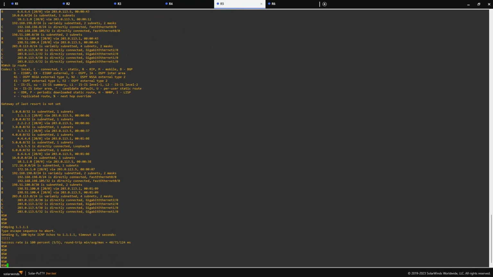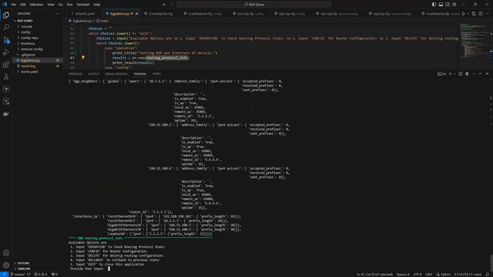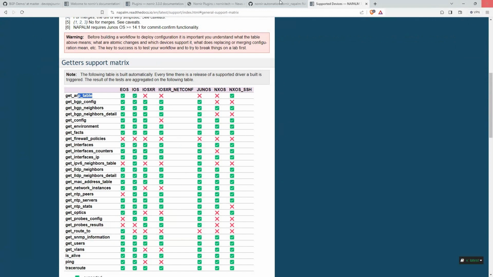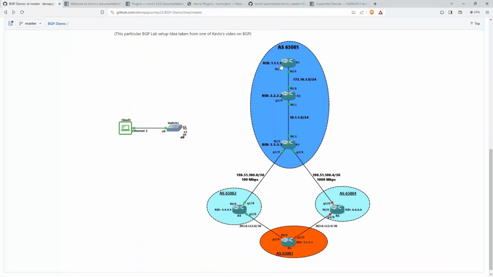So now we have a complete neighbor relationship, and we have complete connectivity between router 1 and router 5. We're going through the iBGP neighbors, and if you look into our topology, this is router R1 and this is router R5. It goes through the iBGP neighbor relationship and utilizes one of the routes to reach R5. In our case, we have one route which is 100 Mbps and another route with 100 Mbps.